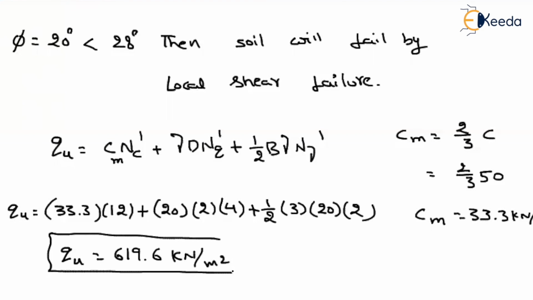If you know this ultimate bearing capacity, from past videos we can find out net ultimate bearing capacity, net safe bearing capacity, and safe bearing capacity, but only if you know the factor of safety. In the question, did they mention anything about the factor of safety? No. So if two sets of values are given, then depending upon the parameters, first we have to decide whether the soil may fail by local shear failure or by general shear failure. Depending on that only we have to proceed.